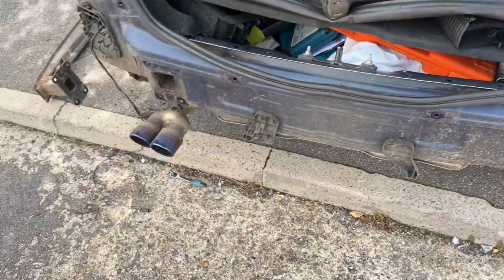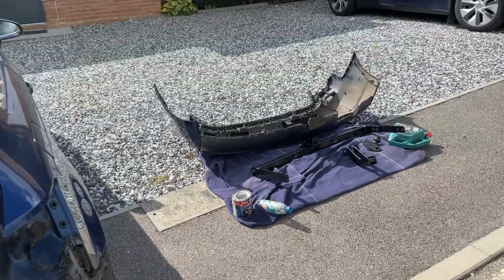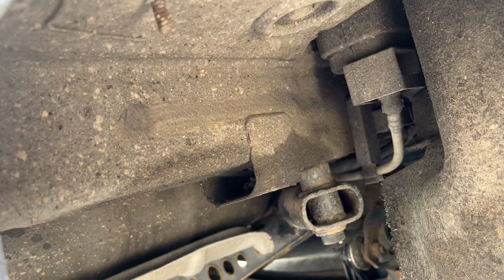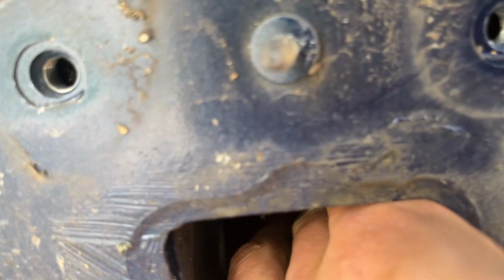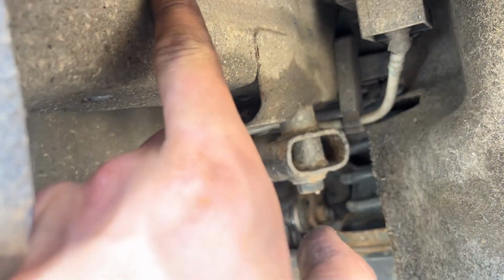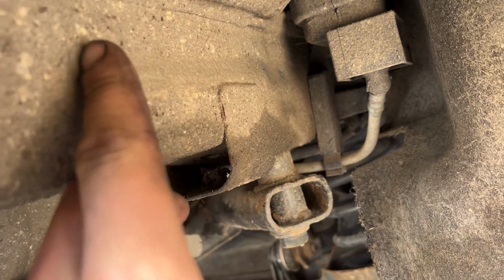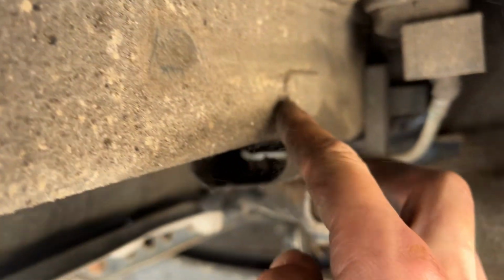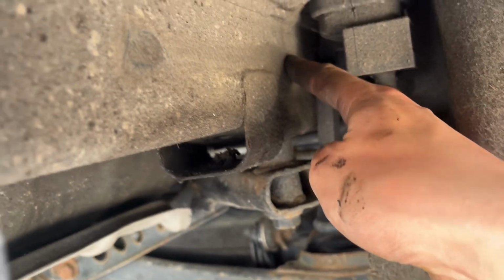So we've got the bumper off, we've got the crash bar off, and we're ready to bolt up the new tow bar. So as you can see, there are actually no holes on the frame. But on the inside, the holes are actually drilled. And as you can see here, the underseal just needs poking through. So we're gonna have to make holes in the underseal. So I ran my finger along it basically, and where it pushes in, you can see where the holes are gonna be. There's one there, there's one there.